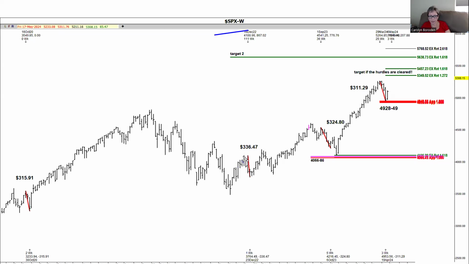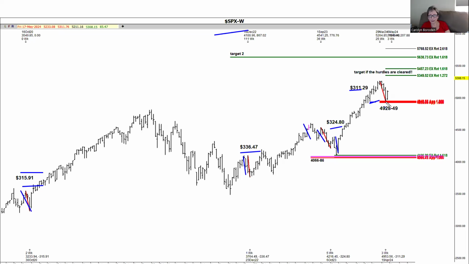So here is where I compared some of these prior swings from way back over here. And I would use all of them. So I'm just labeling the ones that happen to hit here. Okay. So 315, 336, 324. This ended up being 311, which was closer to this swing that was 315. Again, not a perfect hit. But if you see all of these come together like this, watch it for possible support.